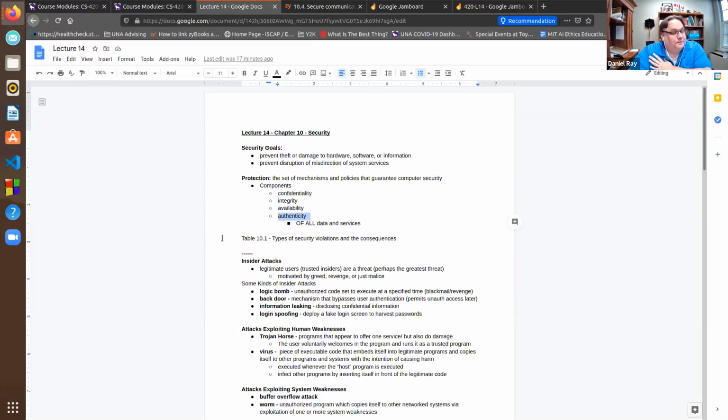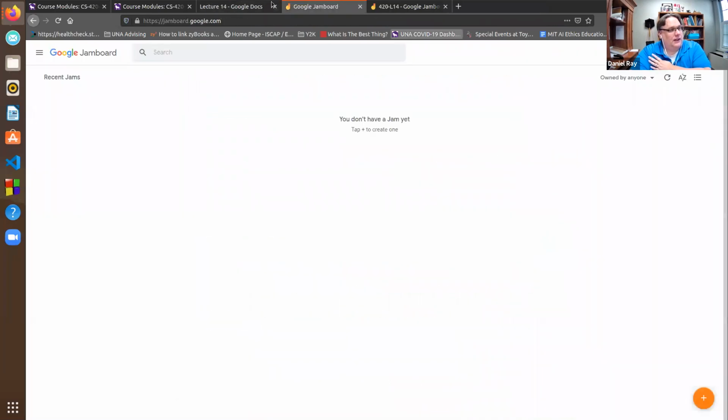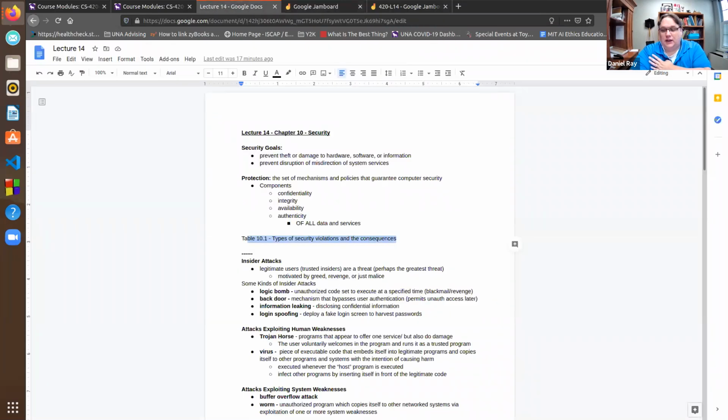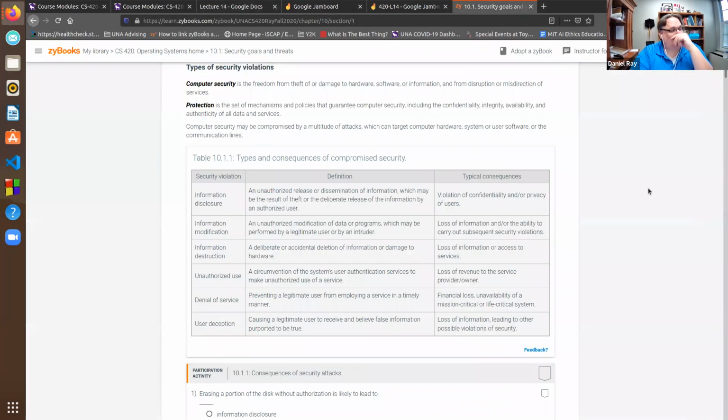Okay, so table 10.1 in your zyBook talks about several types of security violations and the consequences that those violations might have. So I'm gonna open up zyBooks over here in this other screen. Okay, there we go.